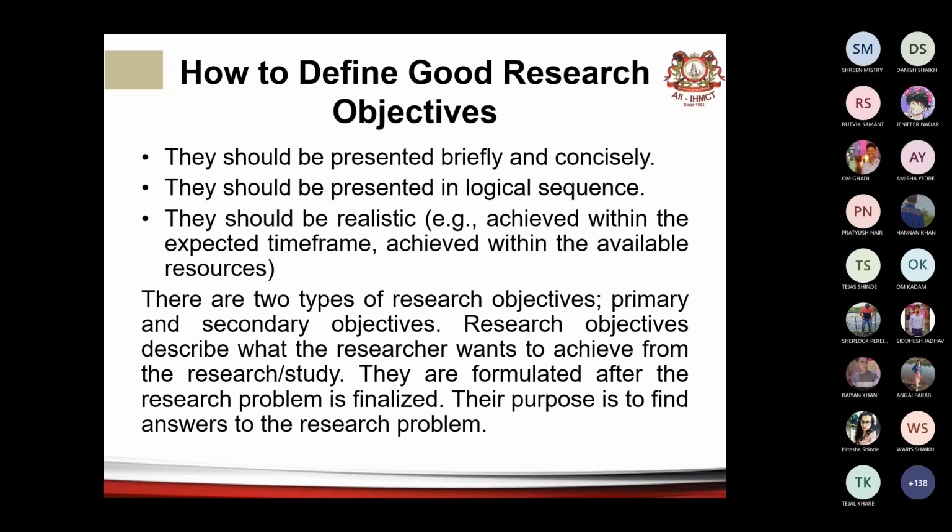Yeah, they should be realistic. Example, achieved within the expected time frame, achieved within the available resources, and that is where comes the term limitations. There is a subtopic in the last unit which says limitations. So you have to always have limitations. And hence, keeping the limitations in mind, you should have realistic objectives which can be fulfilled. It should not be very vague, open ended. Over here it has to be a close ended objective. I'm not talking about a questionnaire, I'm talking about the objective.